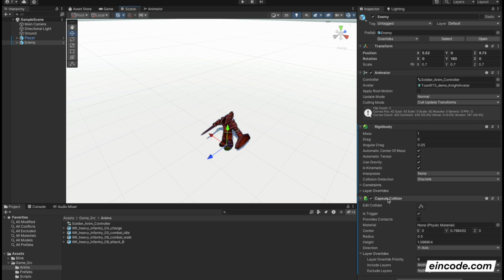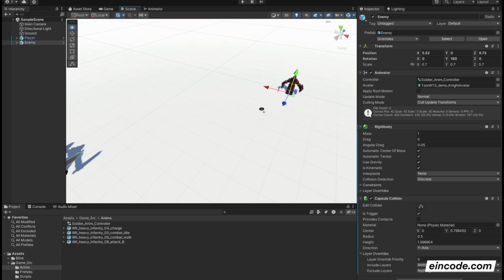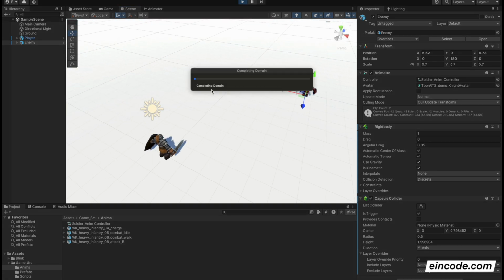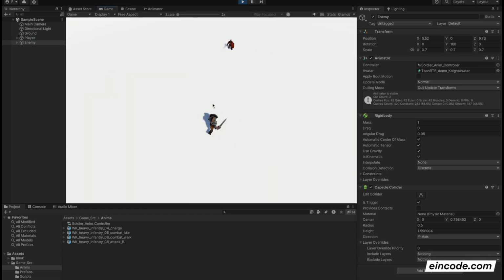And also we have here a capsule collider. That's not really important here. What we want to focus on is the functionality to follow the player. When you play the game, you can control the player. You can move, but you see the enemy is not moving because we need to implement this functionality. The player movement is actually handled in my other YouTube video. Okay, so now let's focus on the important part, and that's the follow functionality for the enemy.